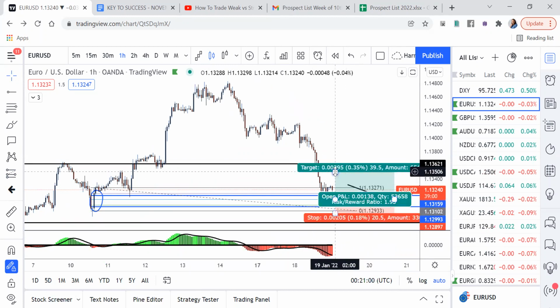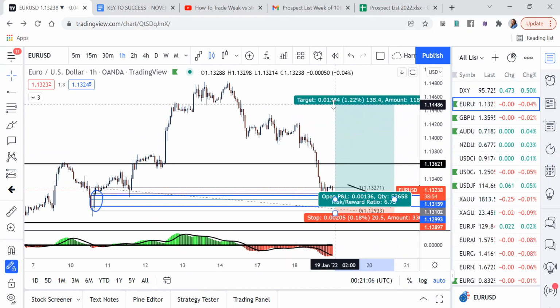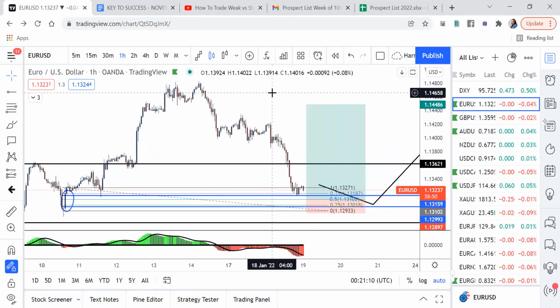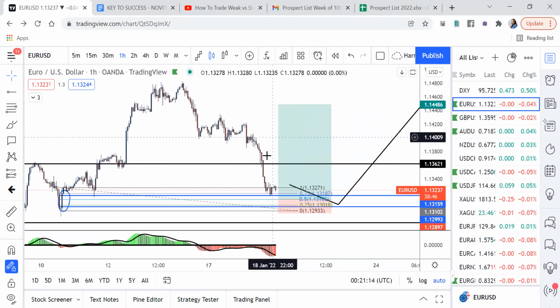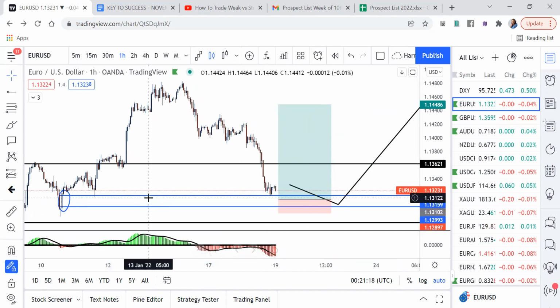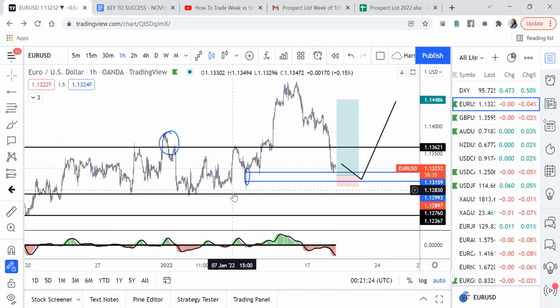All right. And you can at least come back up to this zone. You can get another 130 pips tomorrow. That's the truth. All right, so this is my trade setup on Euro USD for tomorrow. If price breaks this imbalance candle and continues to drop, then we know that price is definitely looking at breaking structure and probably continuing its way down.